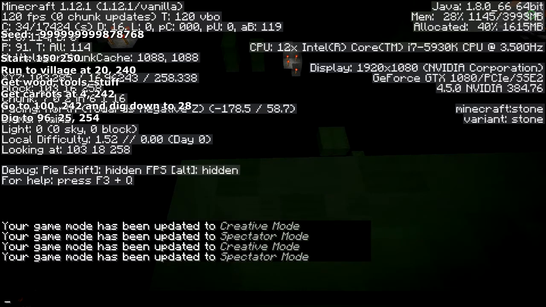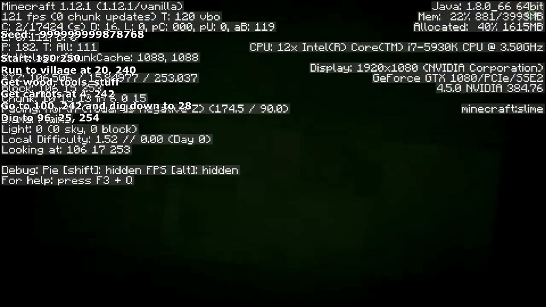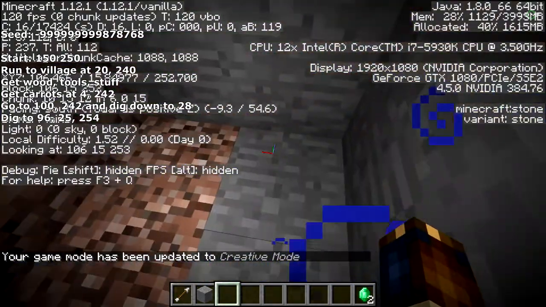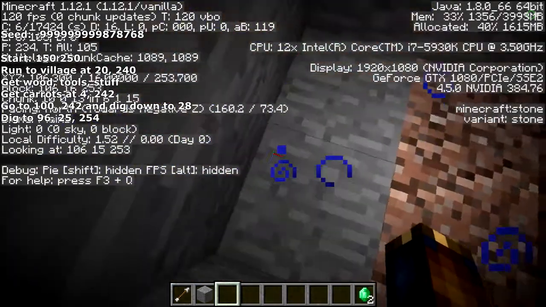Dig to 103, 16 to 58. Dig to these. It's just going to be here. Which is... Oh, I'm stuck in the ground. It's going to be here.